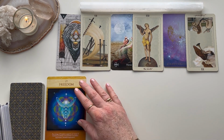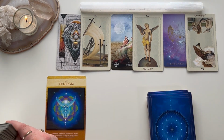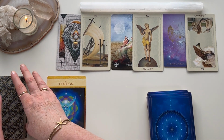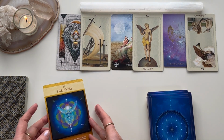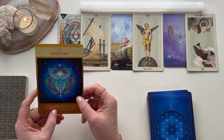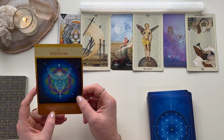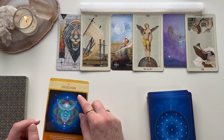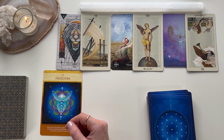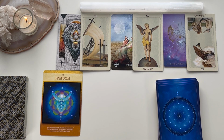So freedom, this is the deck I'm using to show in what way you really develop a relationship and get to know your root chakra. So freedom. The energy of freedom supports our sense of limitless possibility and potential, boundless expression, and bold exploration. So feeling free, and there is some tie-in here. Maybe this has a little bit more to do with your root chakra than I was initially sensing.